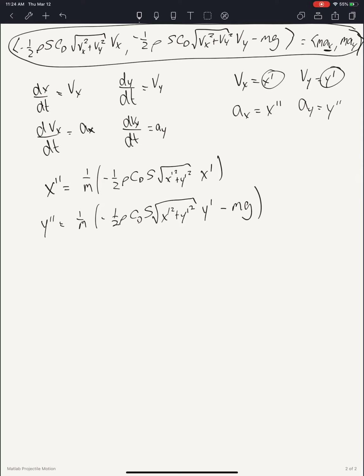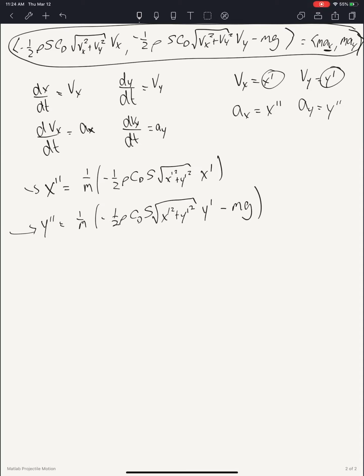I have the second derivative of x and the second derivative of y in terms of x prime and y prime. If you know a higher derivative in terms of only lower derivatives, then you have a differential equation. This is a differential equation, believe it or not. But now I need to make a choice for Matlab where this is written, first of all, as a first order differential equation, and second, only in terms of one variable. One vector variable maybe, but one variable nonetheless.